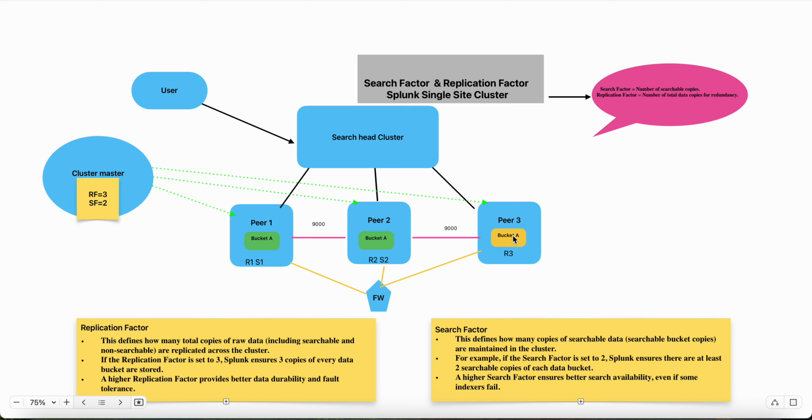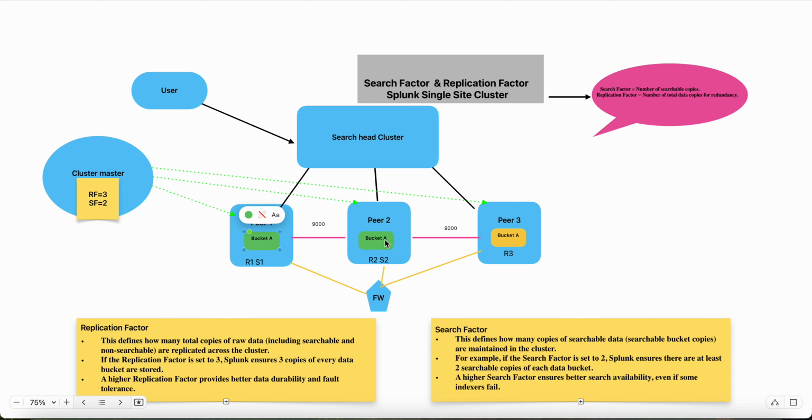In this case, you will have a total of 3 copies of bucket A distributed across different peer indexers. One copy will be designated as the primary searchable bucket, so there will always be a primary bucket in this scenario.